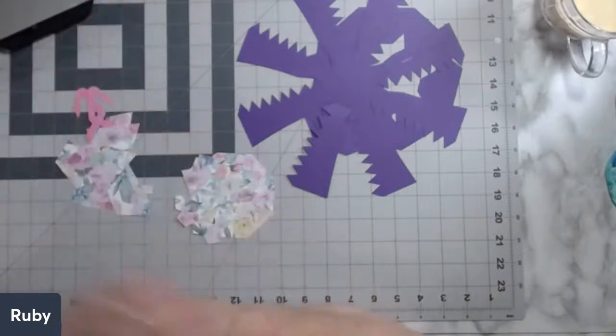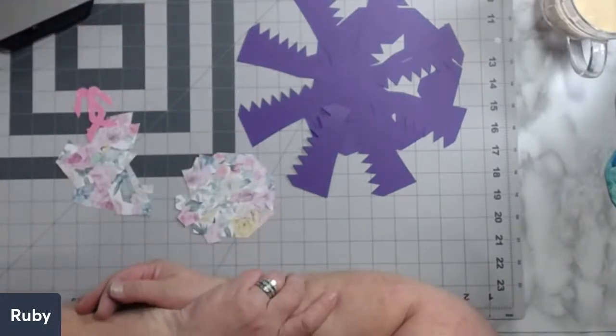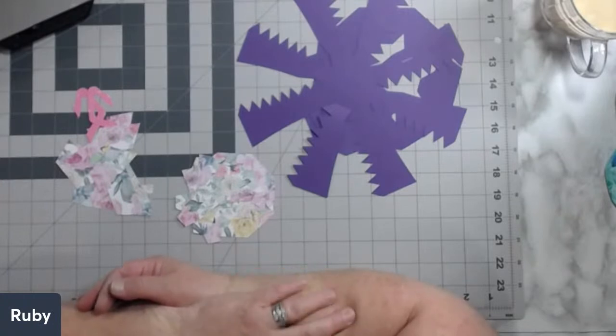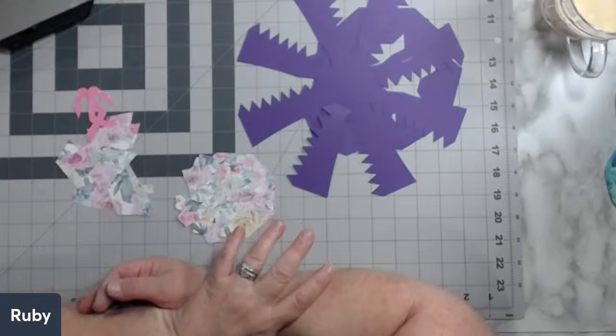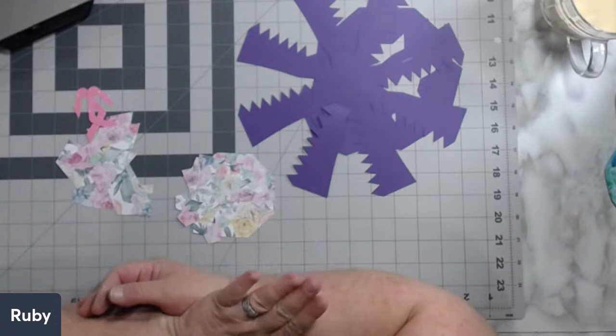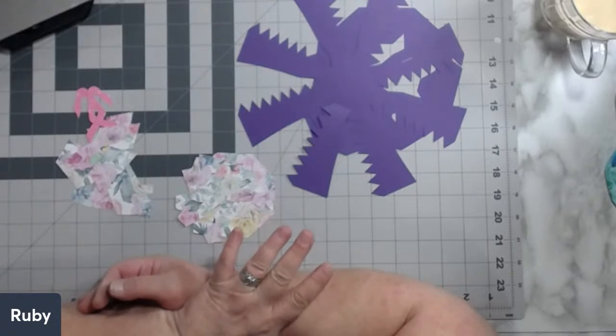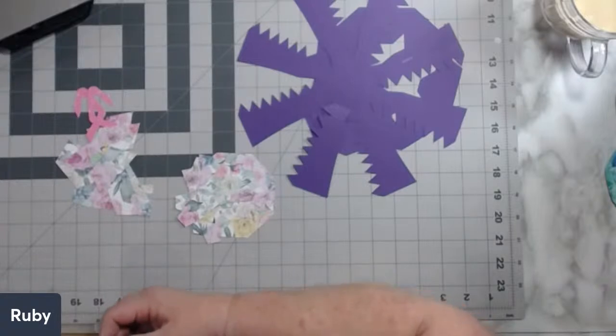Anyway, I'm going to be making a teacup and a teapot. And this is through a company called Dreaming Tree. They're SVG. These are all three-dimensional. Hey, Crystal Castle! I am making a teapot and a teacup.